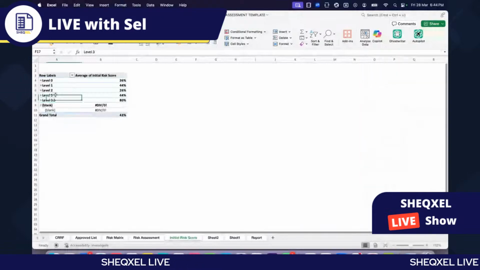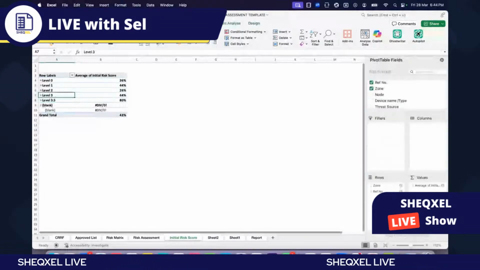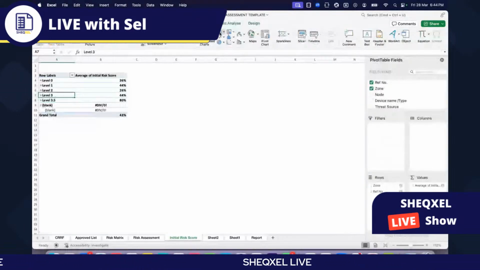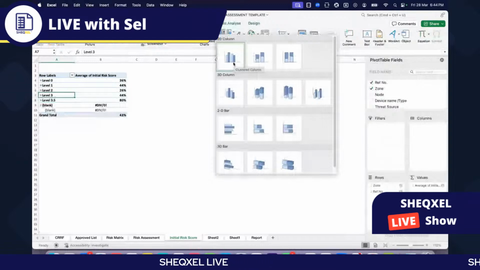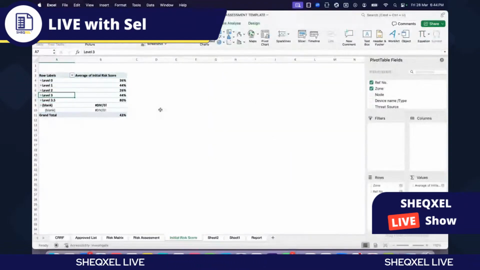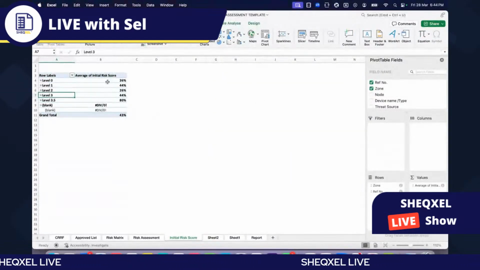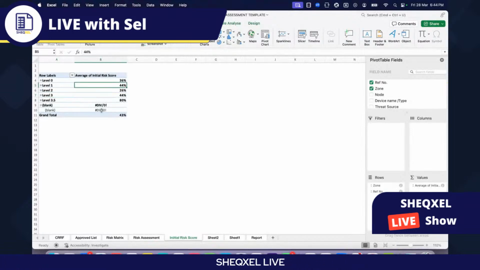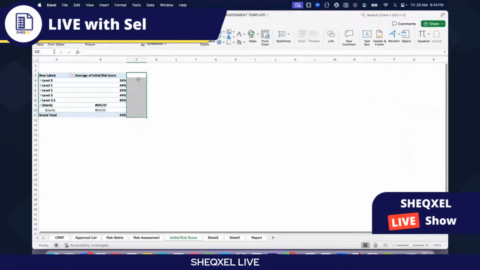All right, so take note that these terminologies are not the generic health and safety stuff that we know, but they are actually something that's specific to cyber risk assessment. All right, so what we're going to do next, as far as this very sheet is concerned, is introduce a calculated field to give us the target. The target should be 100, right?